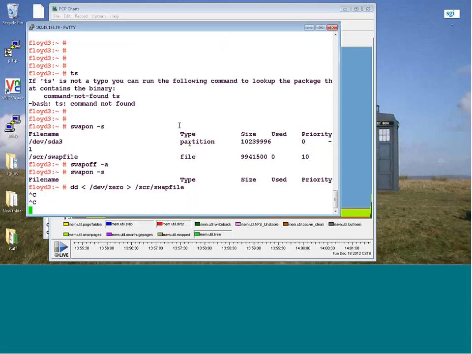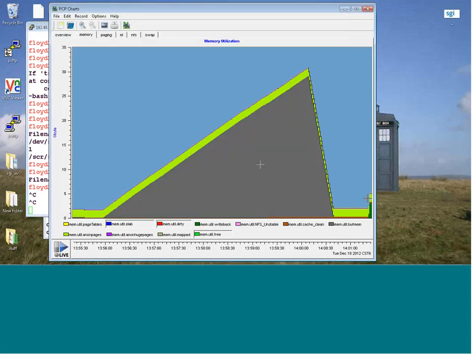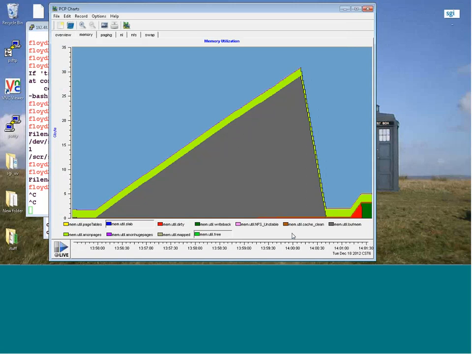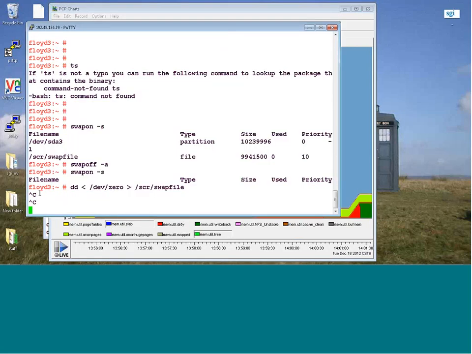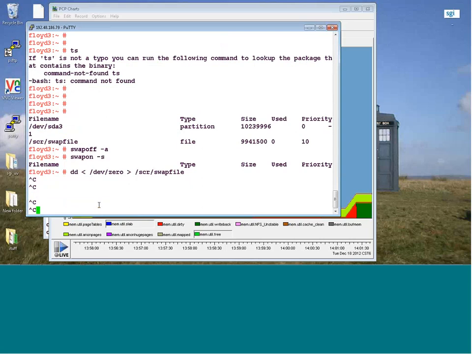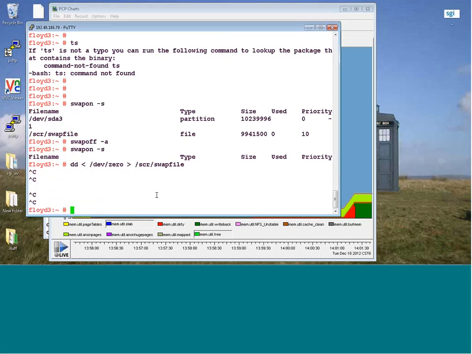Got to wait for all that dirty data to flush. You can see it here. There's the dirty to the flush. There we are. Got my prompt back.